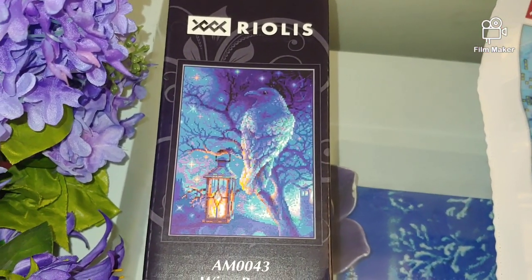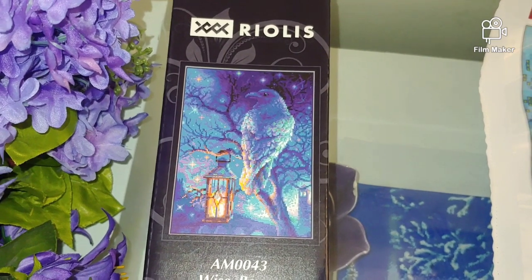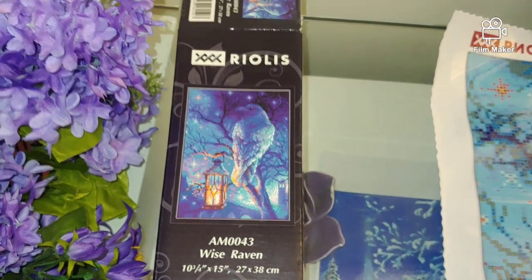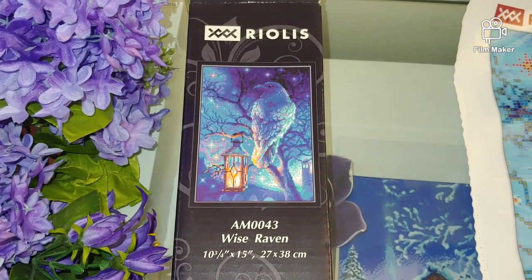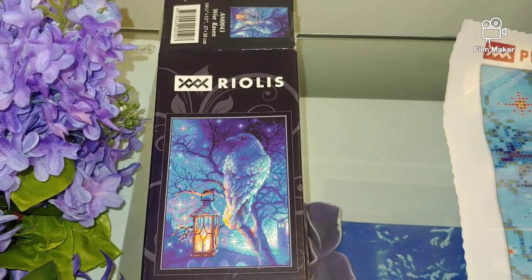another Russian company's kits, Riolis, and I really liked this design. I don't know why, but it somehow attracted me. Maybe the color combination, I don't know. But I decided to give it a try. It was not on sale. It was $38, which is super expensive for such a small kit. But I like how it looks completed.